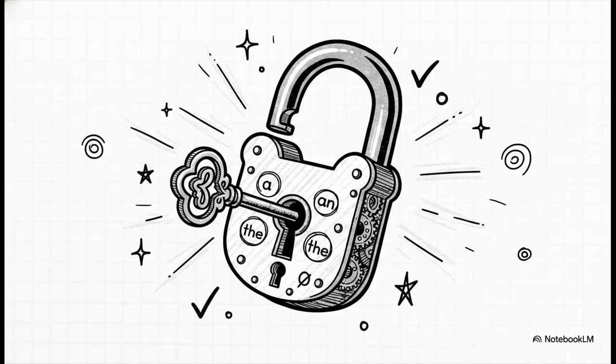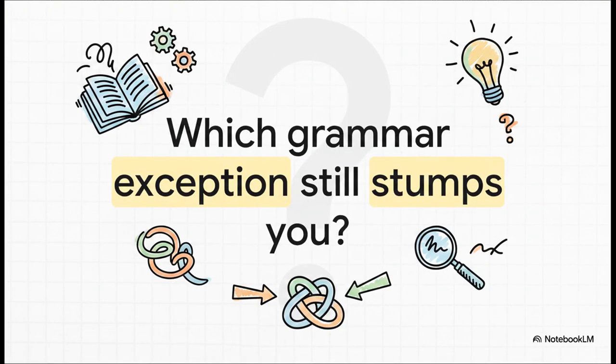And just like that, you've done it. I mean, from that initial puzzle of a university all the way to the power of the zero article, you now have the foundational rules. You have officially cracked the code of English articles. So now that you're an expert on articles, it kind of makes you think, doesn't it? English is just full of these little rules and exceptions.